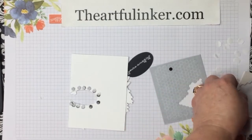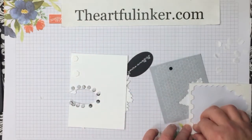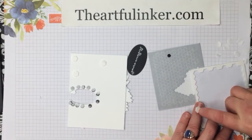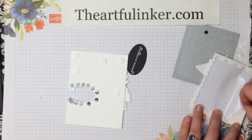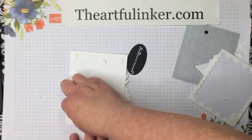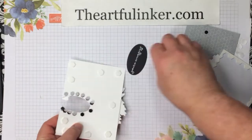So while we're here, let's add our other dimensionals, and this is almost like giving support for a shaker card. Anytime you cut a hole in a card, you need to give it a little extra support. Okay, so let's pull the backing off of all of these.